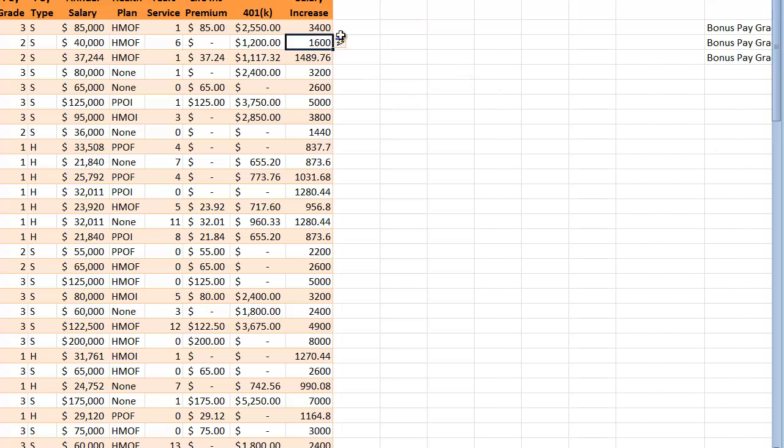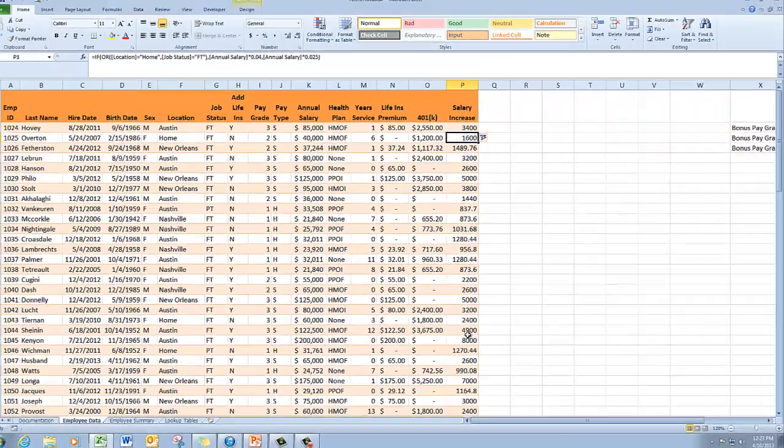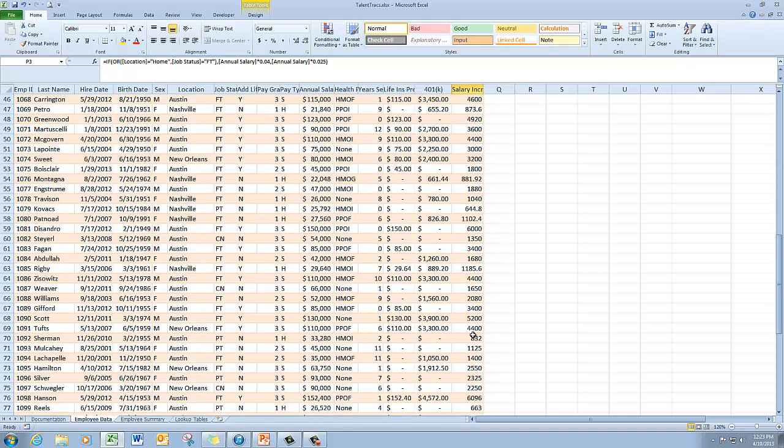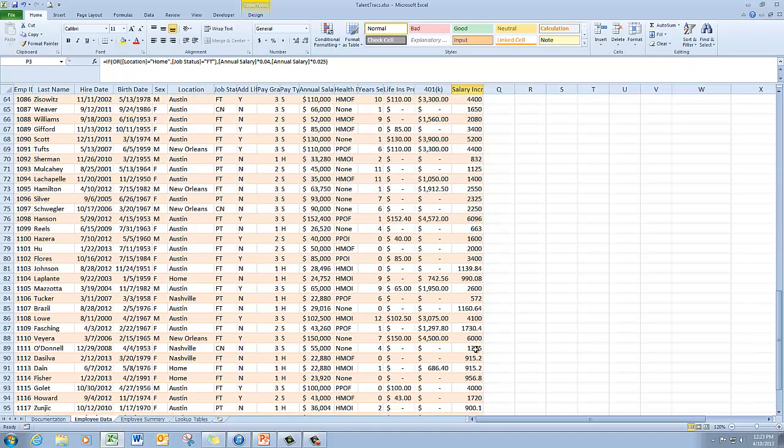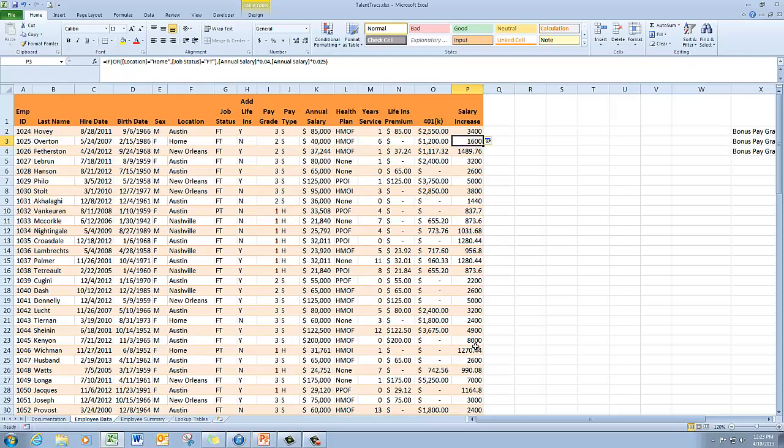You can see now that my column has calculated all the way down. If you want to go through and double check to make sure that your statement worked correctly, you could certainly get out your hand calculator and do that. I see here that this person in row 2 has a job status of full-time. So that person should get a 4% pay raise.